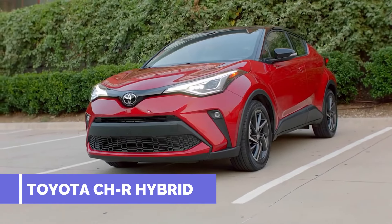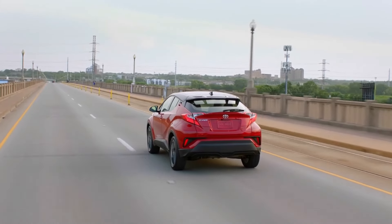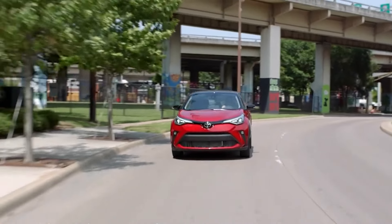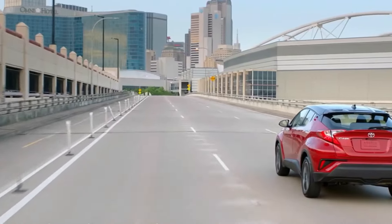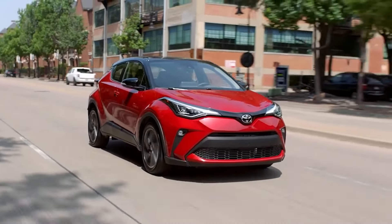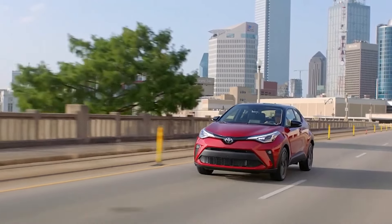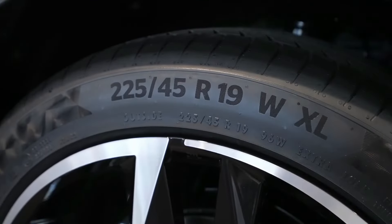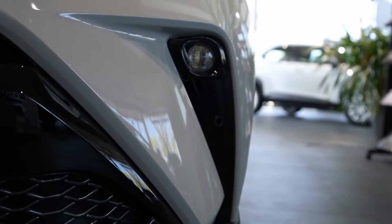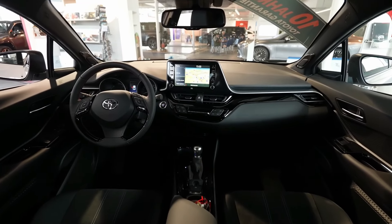Toyota CHR. The Toyota CHR is a small SUV that stands out from the crowd with its striking and modern design. While not for everyone, it's a capable family car with established hybrid technology from the Prius. With a 122 brake horsepower engine, the CHR is predictably refined and impressively economical, making it an ideal choice for everyday use and for those looking to dip their toes into hybrid ownership. While less efficient, a more powerful 184 brake horsepower version is available. The CHR's coupe-style design limits practicality compared to rivals like the Kia Niro, but it makes up for it with a futuristic and luxurious interior with plenty of passenger space.